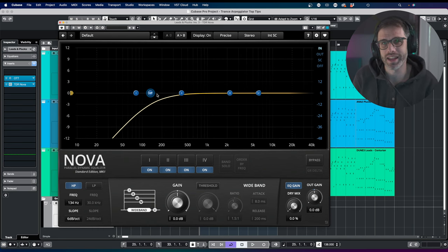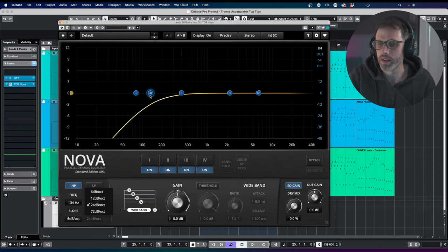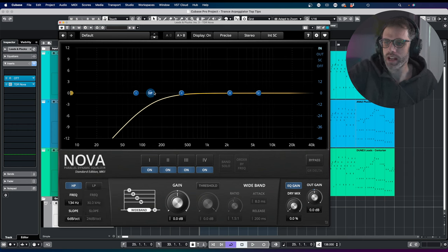But we don't want to isolate the lead so much that the trance arpeggio sounds thin and disconnected from your track. So the best way for this, in my opinion, is to have a 6 dB slope, a 6 dB roll off on here. So it's nice and gentle and it's still letting some of those lows come through. And then you can tidy them up later if you need to. But it's always a good starting point, especially when you're out of context and you're just developing a lead pattern.